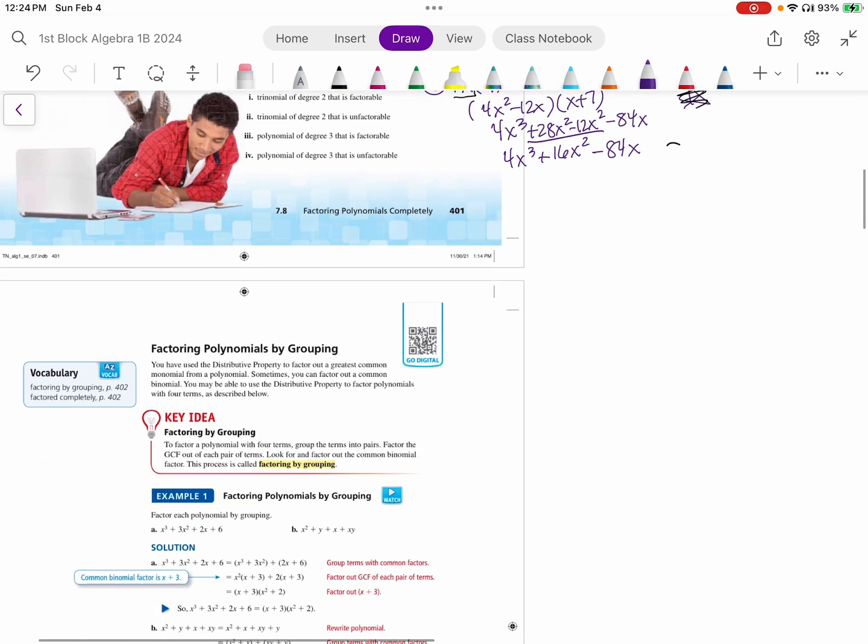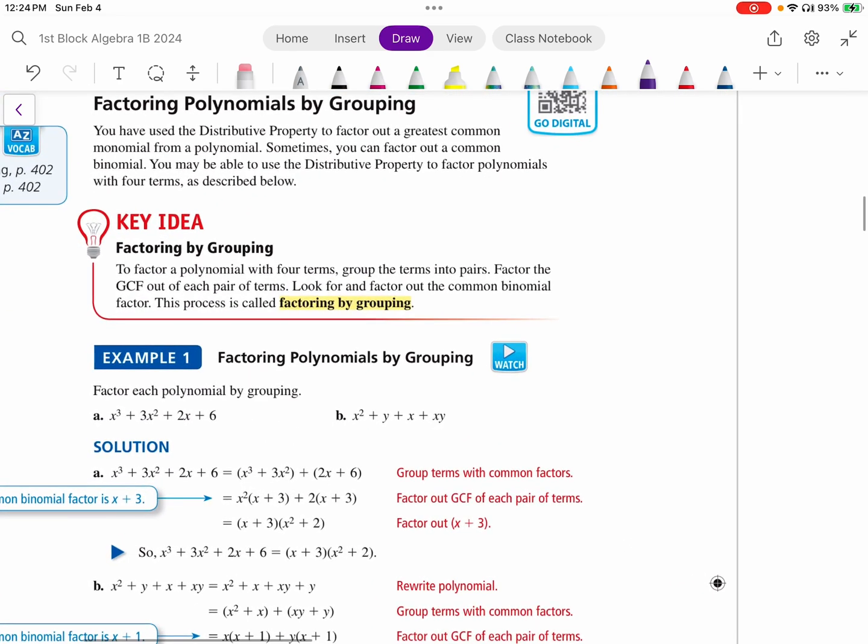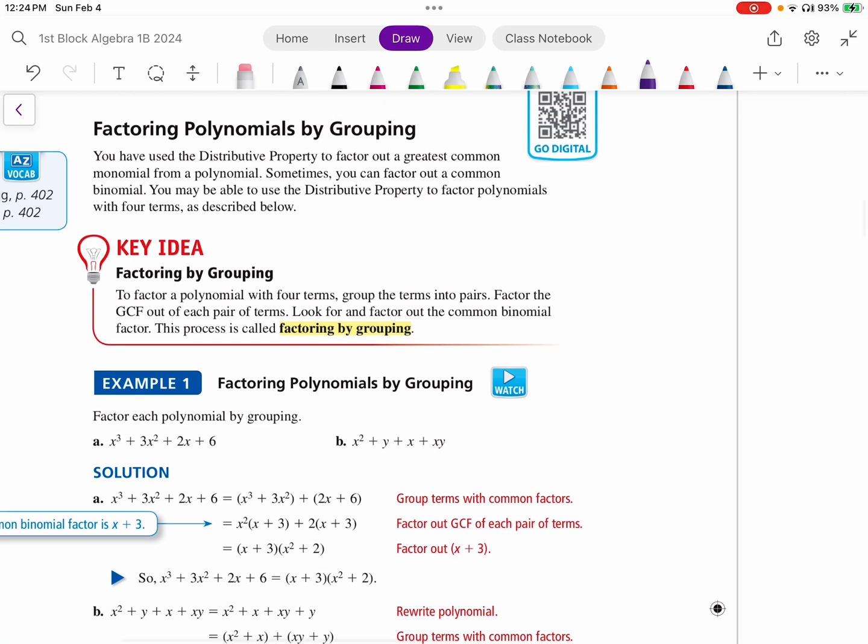All right, so let's scroll down now. We have learned Xbox, and that has worked for us really, really well. We have also investigated some binomials and trinomials that are special. A binomial that is a difference of squares, and that factors a little differently, or a trinomial that is a perfect square trinomial, and that factors a little bit differently. Well, what we're going to look at now is some polynomials that have 4 terms.